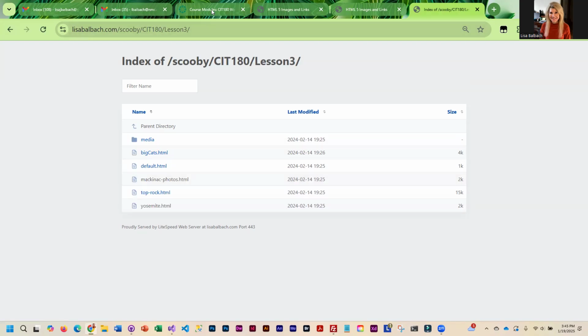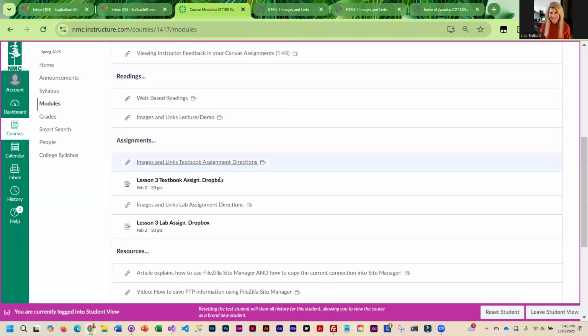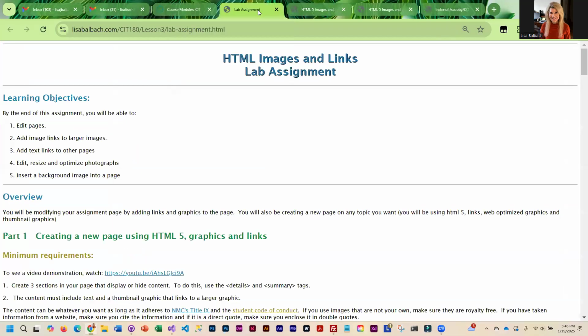So it's super important to check to make sure everything works. Once you've checked everything, you're going to go into the Dropbox and submit done. And then you're going to complete the lab assignment.